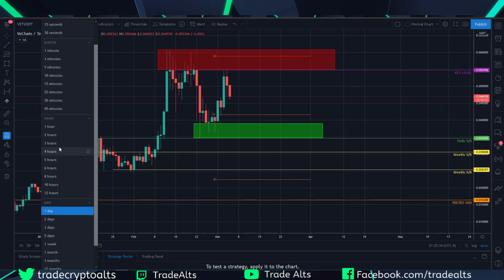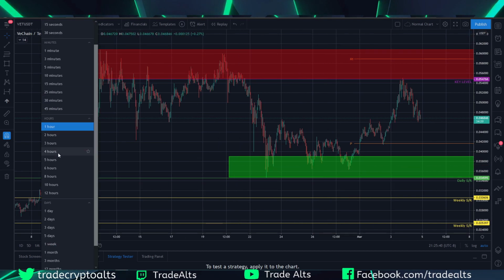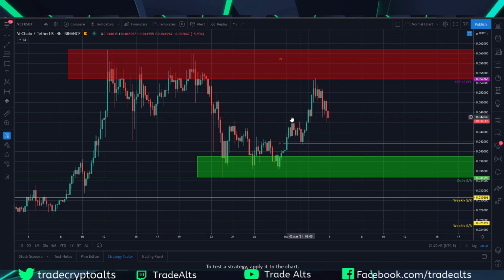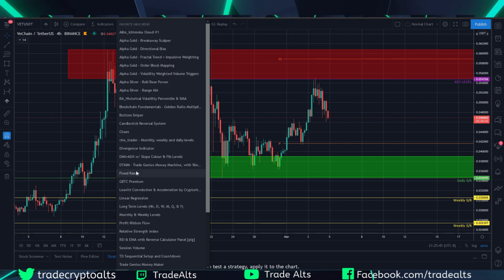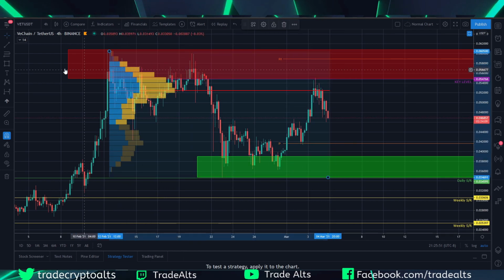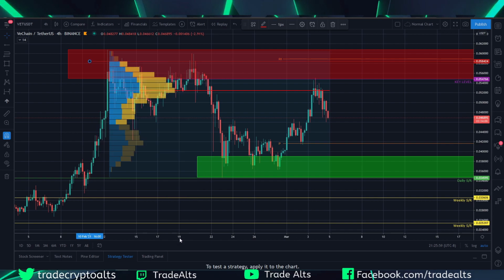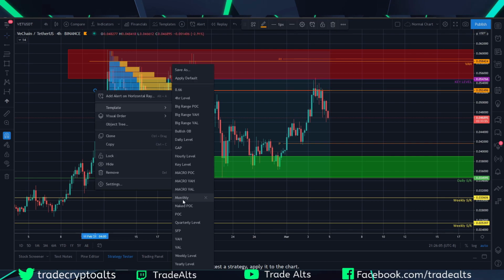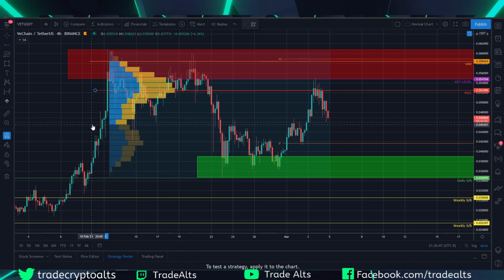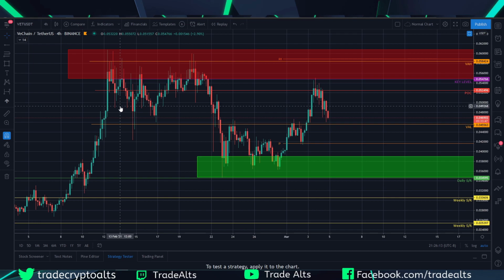If you go down to something like an hourly, might be too much. That's too much. There we go, 4-hour time frame. I'm going to pull my fixed range, start at the top of the range here, all the way over, just to see where some other things line up. So I'm going to mark off right here, which is your value area high. This is your point of control. Value area low. Go ahead and delete this.